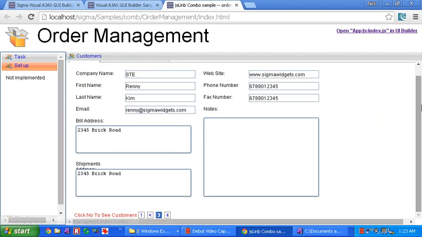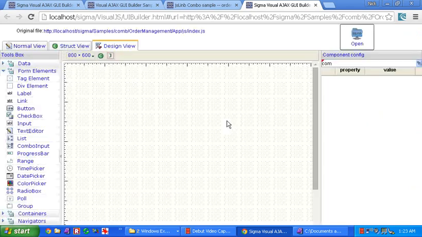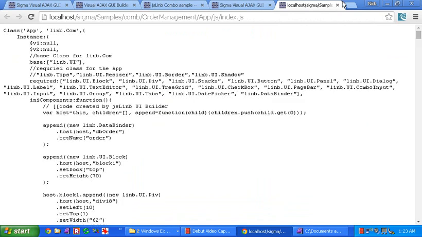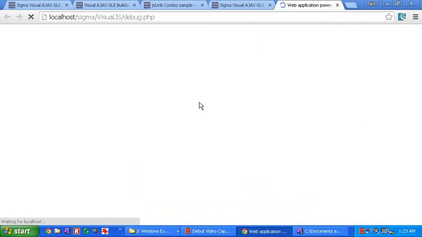It does a really good job with just about any sort of business type application. We can open that up in the builder, and then in the builder we can adjust the code, look at the code. If you want to open up that original file in a separate window, it lets you do that. Just copy and paste that, and we can run it all directly within the system.